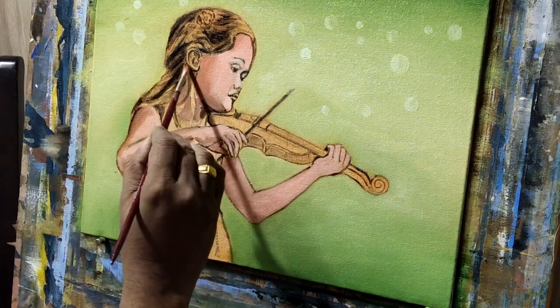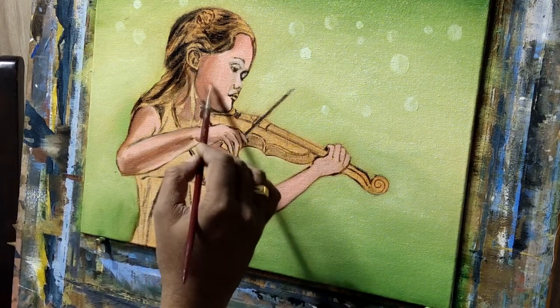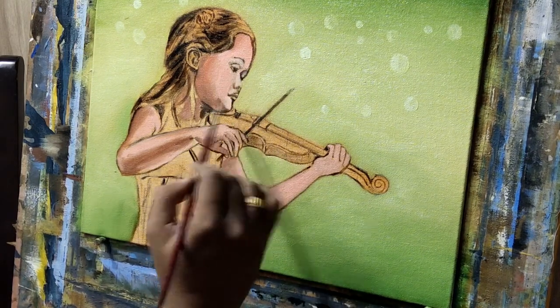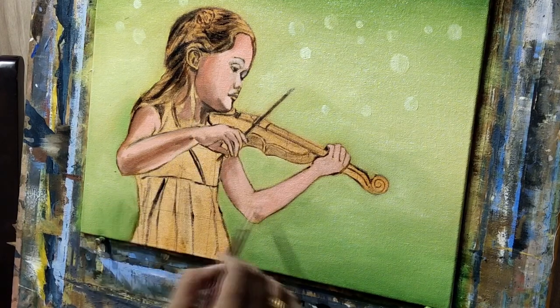So the edges where you see the curves, I use burnt umber and Persian blue and some portion of red to get those darker shades on the painting.